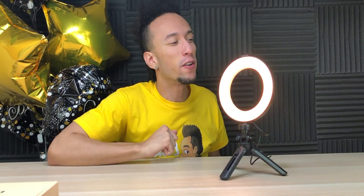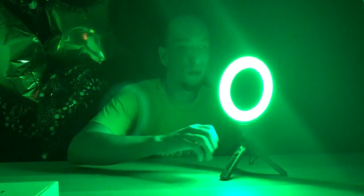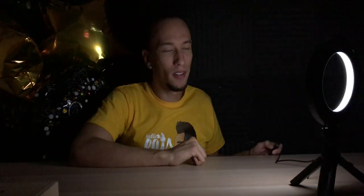Now we got to put this thing to a real test. Hey Google, turn off the studio lights. And now we just have the ring light. Wow, that's bright. Let's turn everything off and see how bright this light is. We have the warm white light at max brightness, then the half-and-half white and yellow light, then the cool white light at max brightness. Let's turn it all the way down to minimum. It gives enough light, although it is still really dark at minimum — so that's like some ambient light. Right now we have all the colors just cycling through, which is probably the best way to demonstrate it.